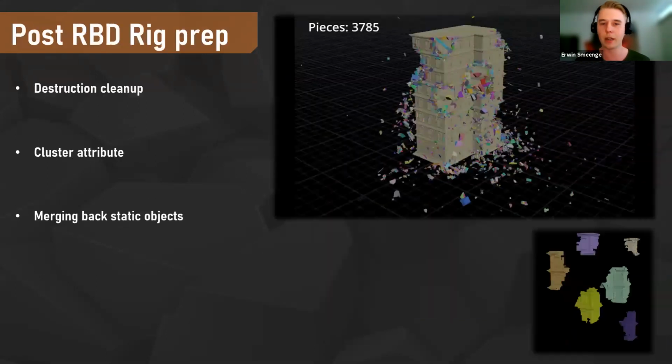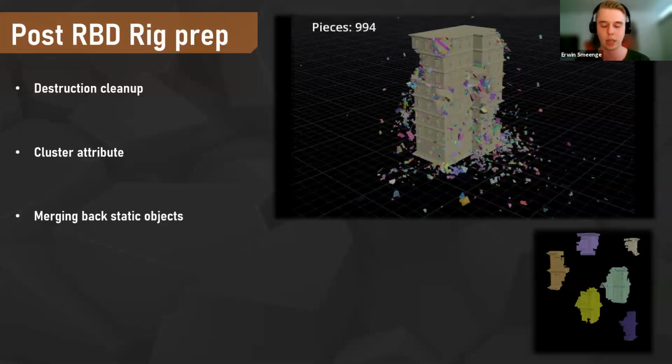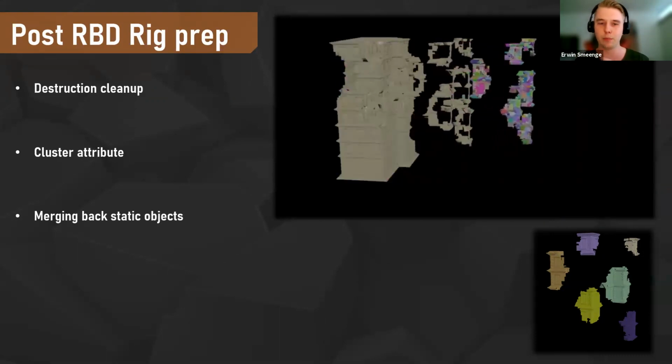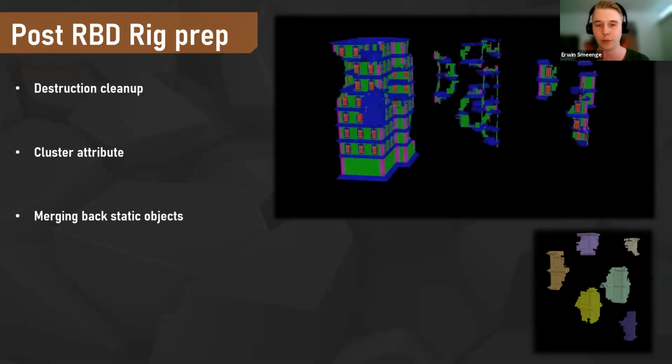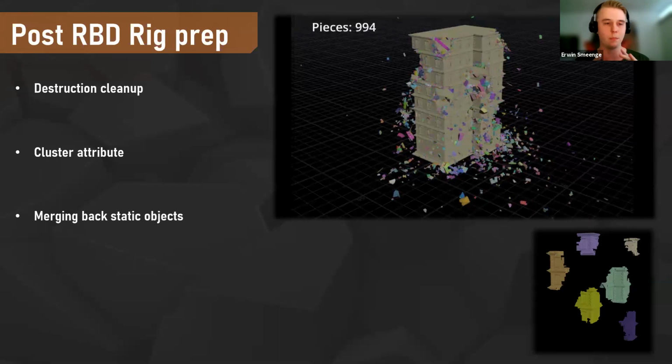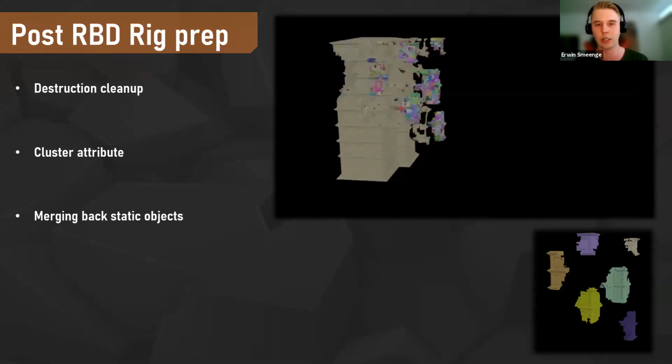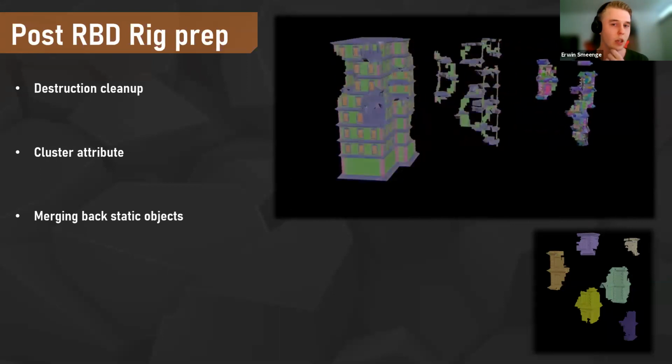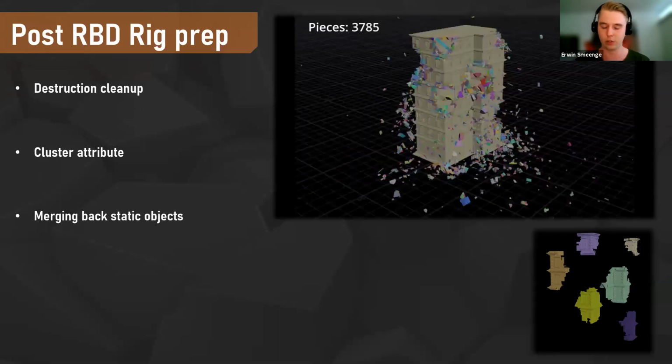So I went back to Houdini and I first cleaned up the pieces, as each piece in the destruction simulation resembles one bone. And with bigger buildings, this spiked up rather fast. And because the rings around the pieces were not simulated, they became one packed mesh. So I could easily extract this and put it back to the main building, reducing the bone count drastically.